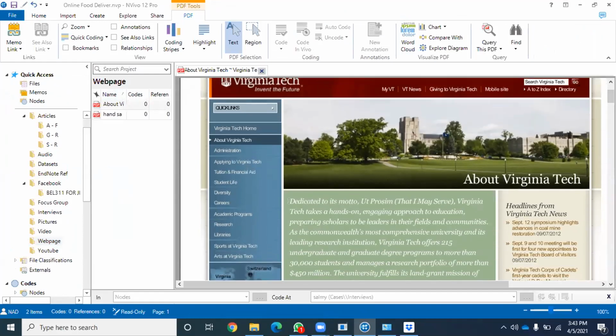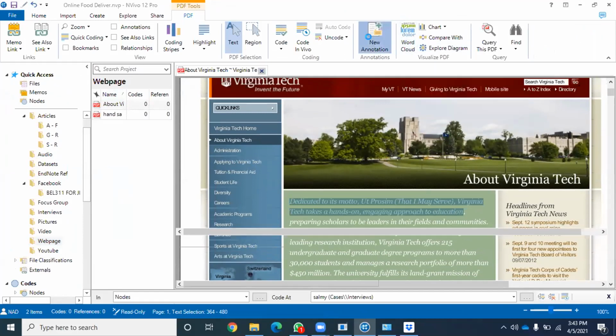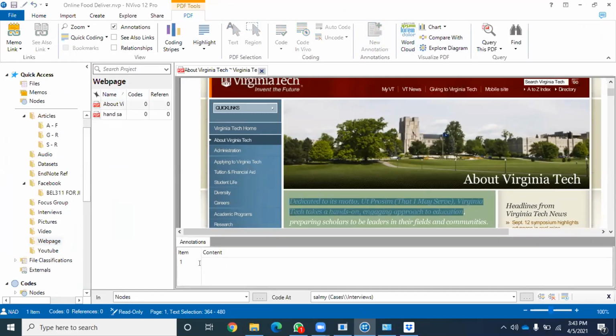Yes, you just select your words. You just annotate any two to create two annotations. Just a practice, at least you know what to do.